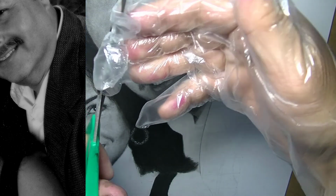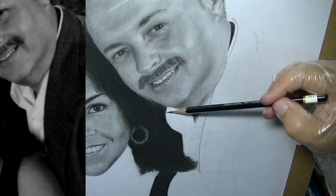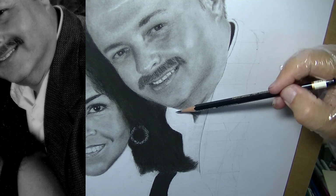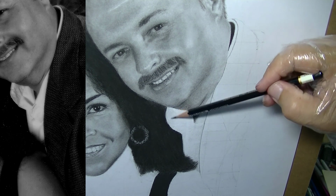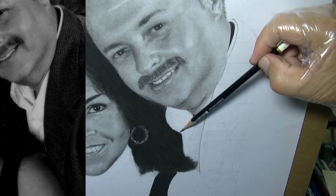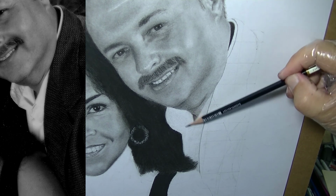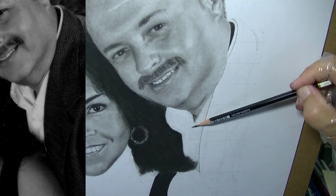Now here I'm just putting on some gloves so that I don't smear my hand on the drawing. I decided to go this route instead of using a little paper card underneath my hand, and then I decided to cut the fingers off because it gets a little warm in plastic. I'm not sure I'll continue using this approach to keeping my hands off the paper, but I thought I'd give it a shot at this time.